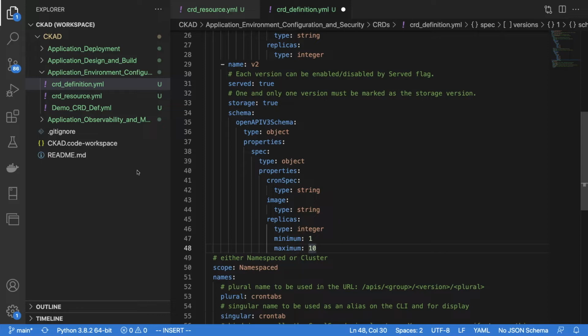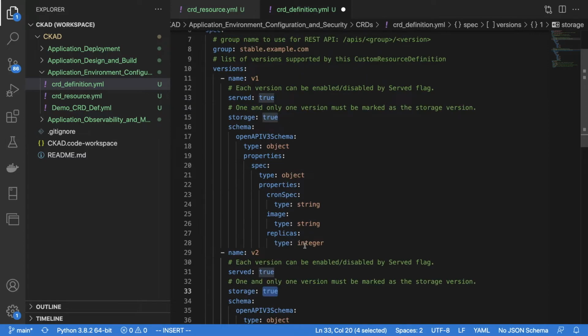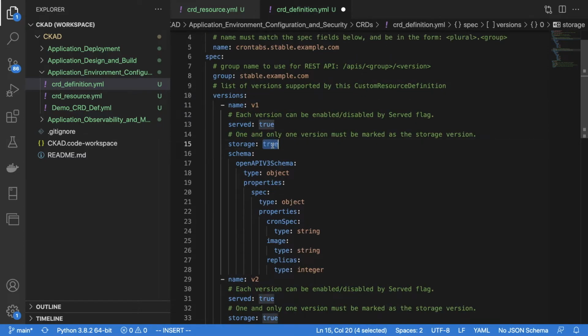So what we are doing, basically, is restricting the user, so that the user will only be able to create a number of replicas in the range between 1 to 10 whenever they are using my custom resource and the API version is v2. Now whenever you are doing this, and if you are using the storage, then you can only keep a single API version with storage true. So over here we need to make it false.